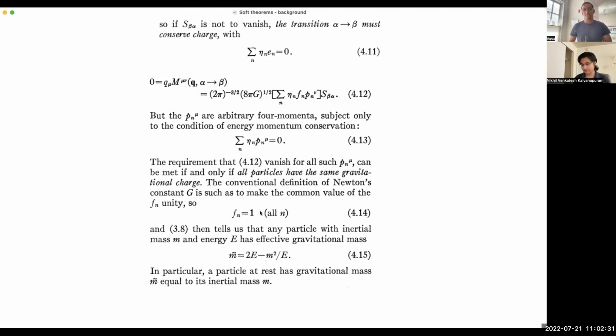Just a comment there. It may or may not be something that Weinberg has emphasized, but it's worth noting that this argument must be true for any spin 2 massless particle. The idea that this is gravity is very post hoc. There was no reason for you to choose your coupling constant to even be remotely related to Newton's constant. The only input that has gone into this, as far as Weinberg or anyone is concerned, is that there's one massless particle of spin 2 interacting with all the particles in your theory. When that happens, there really is no theory that describes such a particle which is not general relativity. GR is in many ways forced on you. As long as you have a massless spin 2 particle, you necessarily have to have it behave exactly like GR.